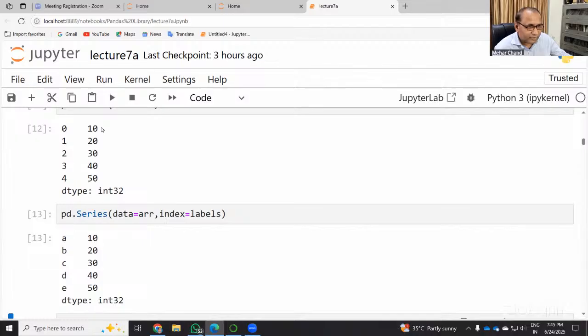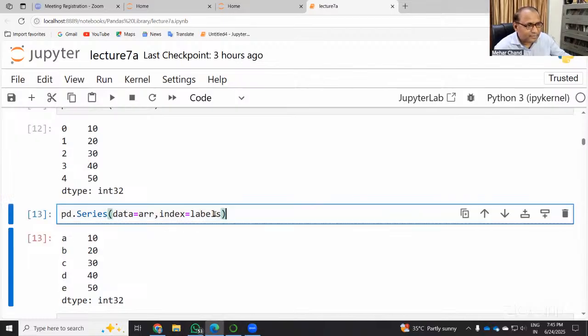So these are the elements of our data, and the index is changed into A, B, C, D. In this way, this is the very simplest way: just pass the data you have and the index to which you have assigned the labels. Very simple. You just need to understand the syntax we are using, and it will help you. No programming is required. Just follow the syntax, and all this syntax which we are using for manipulation will help you.